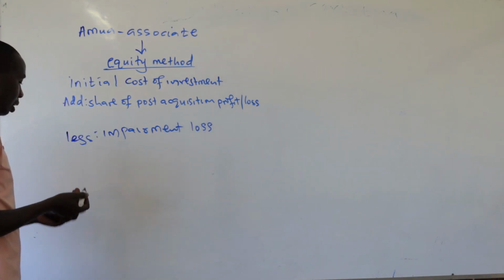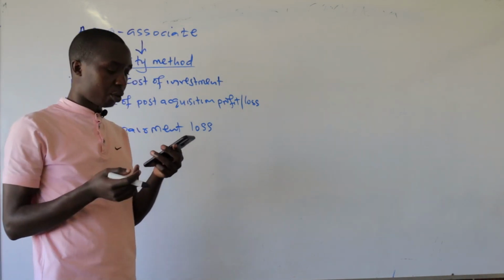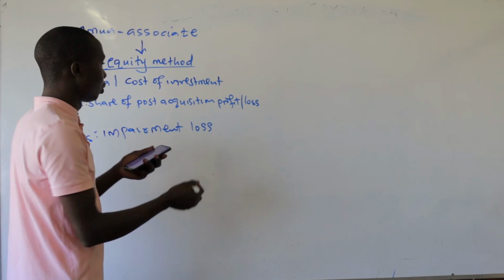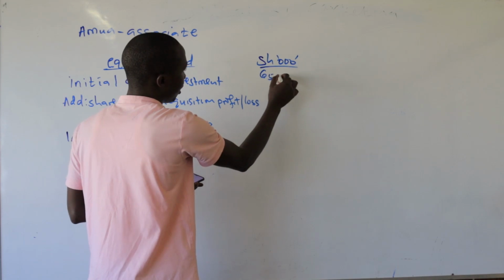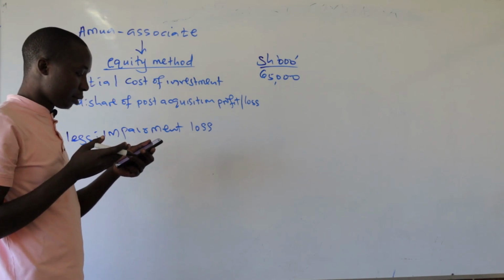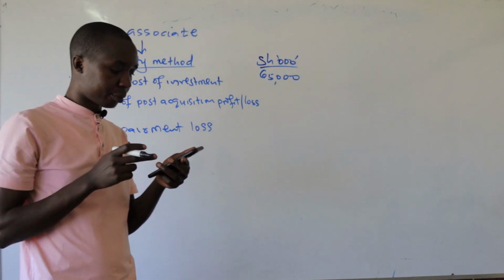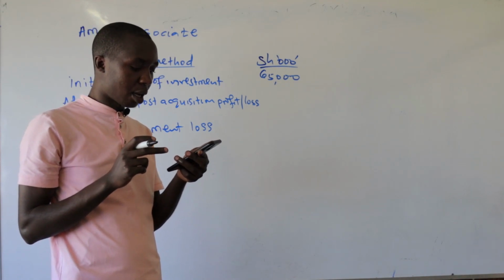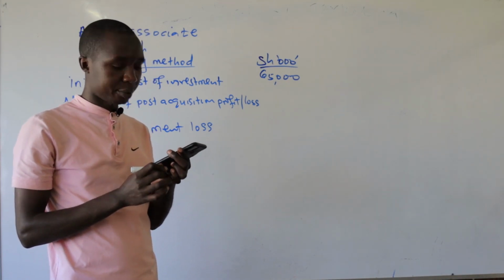So on this scenario, this additional information number 4 is the one which was supposed to answer this requirement number 1. You were given the amount which was paid when Risiki acquired Amua, which was 65 million. So I can say here, shillings in thousands, this is 65,000. Then checking on this question, you were told that in the year ended 31st March 2022, Amua Limited made a loss of 150.